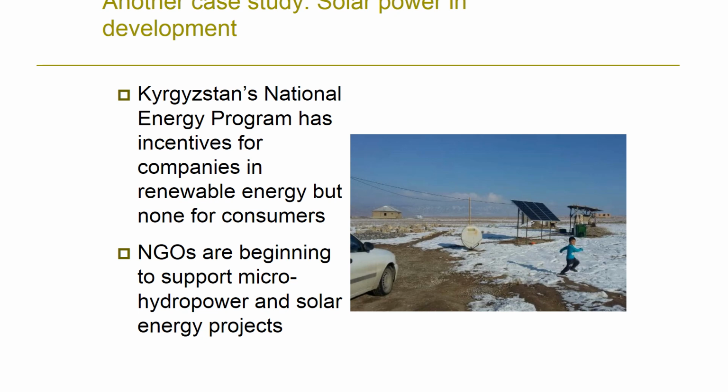This is a picture of one house who participated in a solar energy project. You can see how remote it is, but you can also see their solar panels in the yard as well. And the blue skies are fairly representative of the climate. In this area, they get about 5.3 hours of sunlight on average every day, so it is well suited to solar power development.